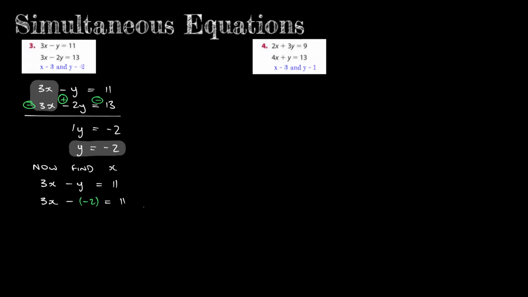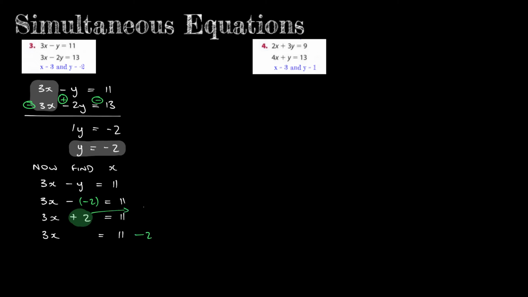Okay, and that's because I know that y is equal to minus 2, so I'm just going to put minus 2 in instead of y. I need to tidy that up using my skills at algebra. So 3x minus minus 2 will turn into plus 2 equals 11. So that means that 3x will be equal to 11. And obviously, if I bring this positive 2 across the equal sign, it'll turn into a negative 2.